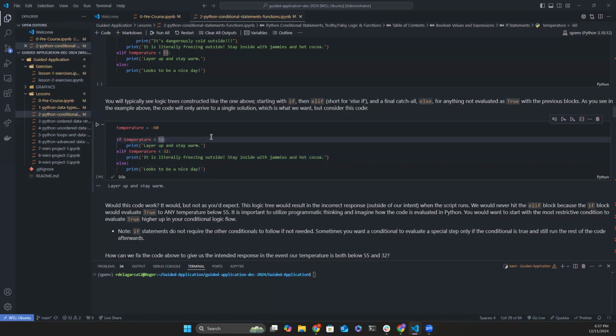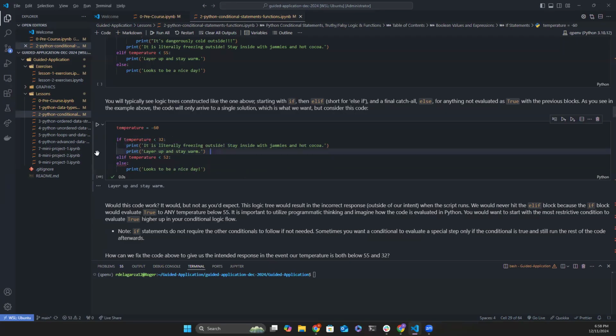If we just add 32 here and add 52 here, then when it gets to the first one, it's going to check if it's less than 32, and it will say layer up and stay warm. But we would have to switch these up as well. There we go. Let's run it again.